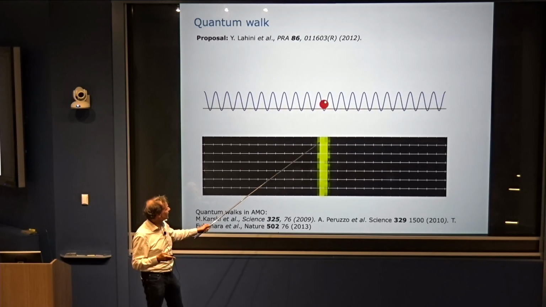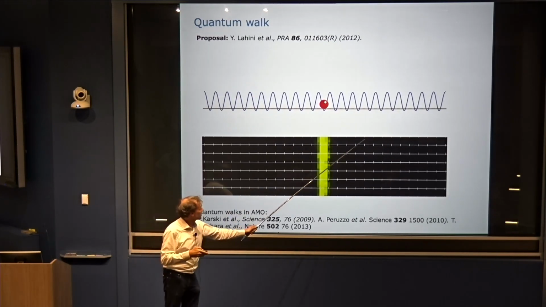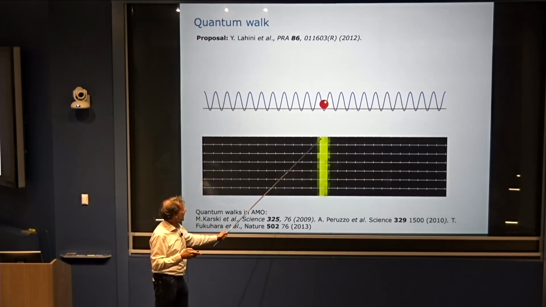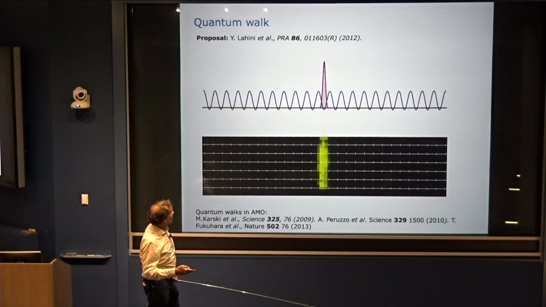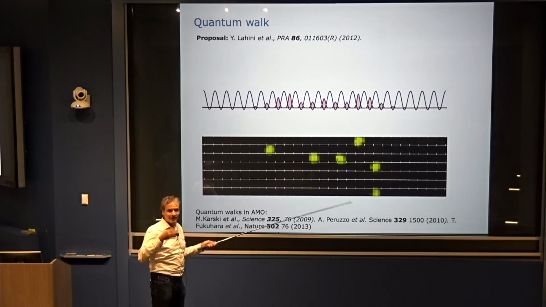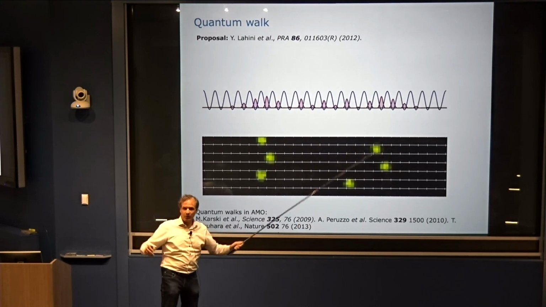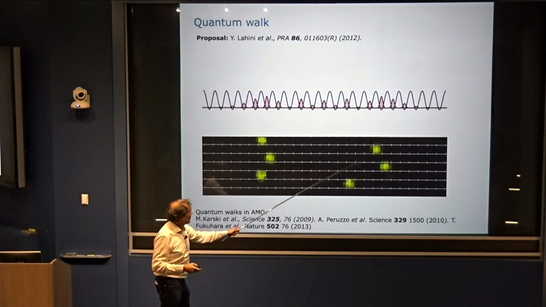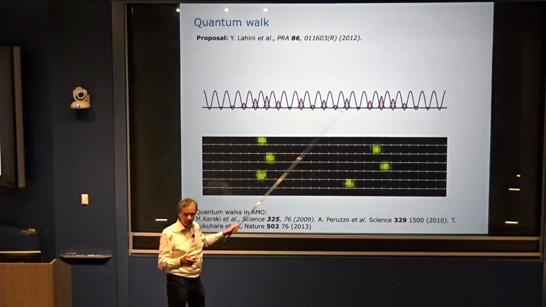And so let's do that. Here in the experiment, this is the actual picture of a row of atoms that we have prepared. And now we don't let them move vertically, but we turn on tunneling horizontally and let these atoms tunnel horizontally. If you do that over and over, this is not a movie of a single atom. Each time it's a new, fresh set of atoms that always starts in the middle and then moves for a certain amount of time. And we see that the longer we wait, the further out the atoms come to lie, but this really maps the probability of the wave function.